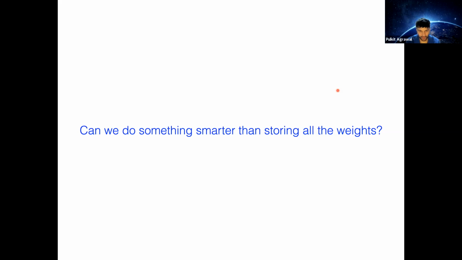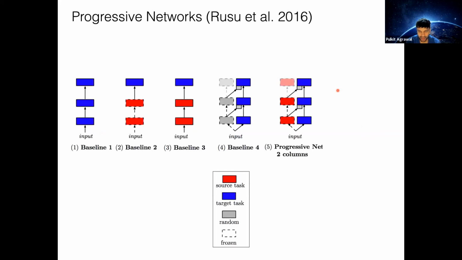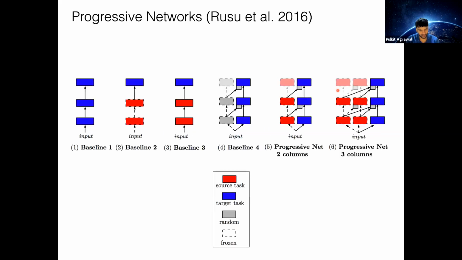So let's see if there are any questions on progressive networks. I see one question, which is, what are the features being passed forward? Are they weights from the old task themselves? They are features computed from the weights of the old task.